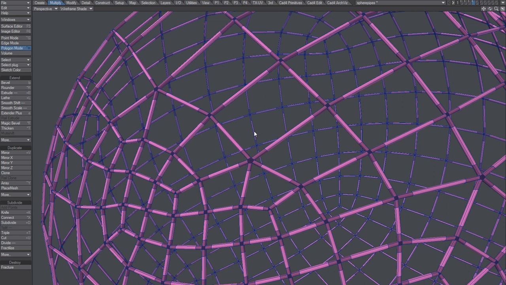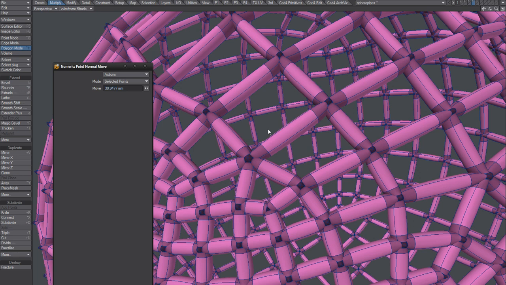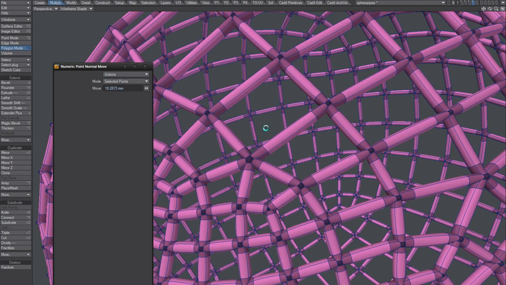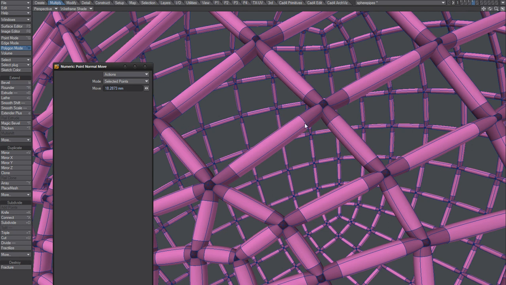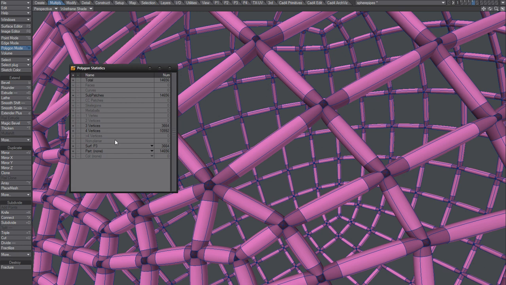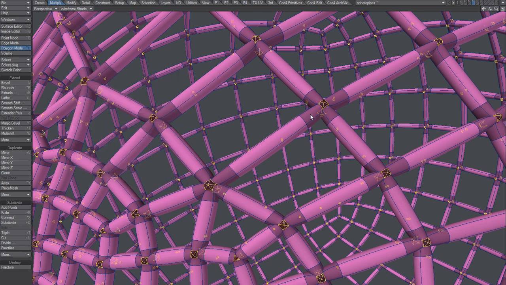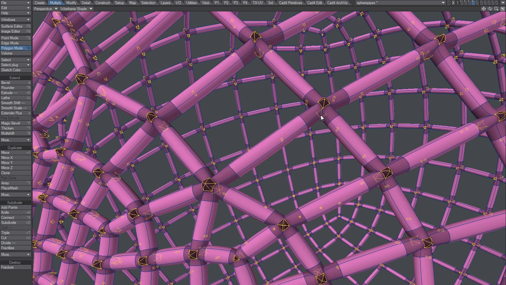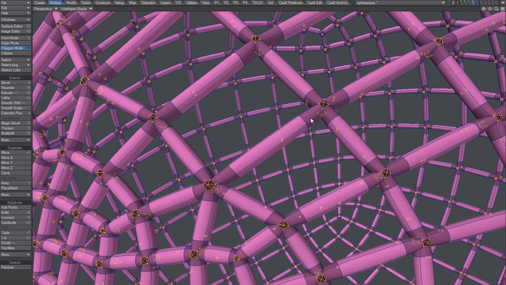Use segment scale here, I think. Yeah, to adjust this. And this is why I colored these guys, so that I could get back the selection later on. For example, now I can go in here, select those guys, use segment scale, and yeah, well, didn't help all that much, did it?